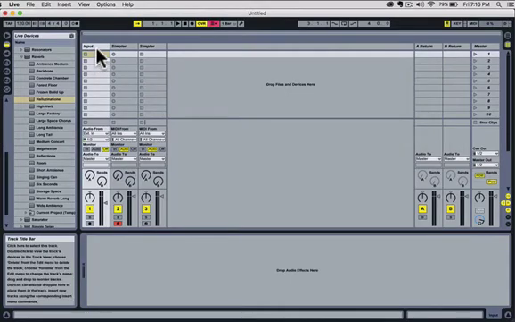I'm going to be recording a piece of audio in here, and then I'm going to drop it into Sampler and then use my computer keyboard to play it. The fastest way to sampling on the planet. So.